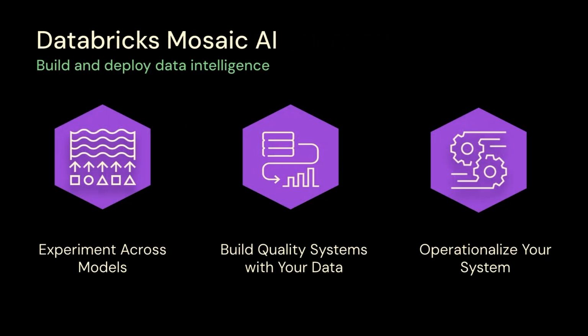And with that, let's get into what is the Databricks Mosaic AI platform. There are three main things that we're trying to allow your organizations to do with the Mosaic AI platform. The first is allow you to experiment across all the different types of models that are out there. So we're trying to provide a model agnostic and framework agnostic platform so you can quickly experiment with all of your GenAI capabilities. We then want to allow you, as we alluded to in the keynote, to build quality compound AI systems that leverage your enterprise data. And then you need to operationalize the system. So we're going to show you how you can evaluate and all of those things in here.